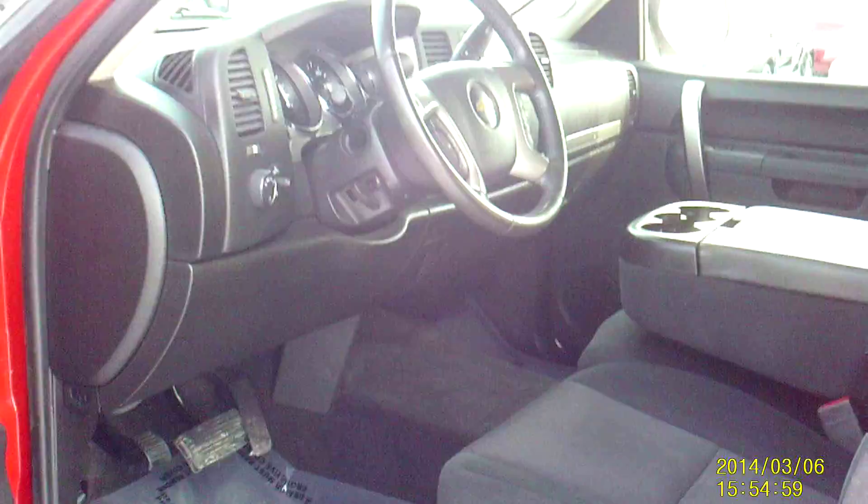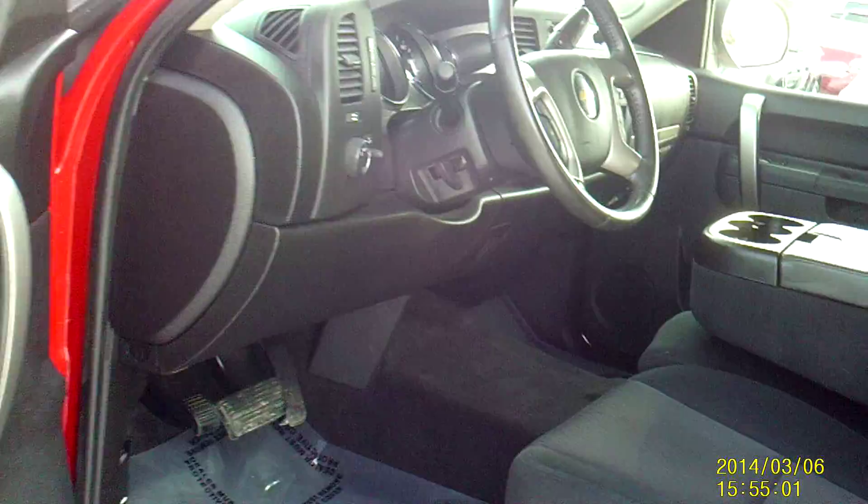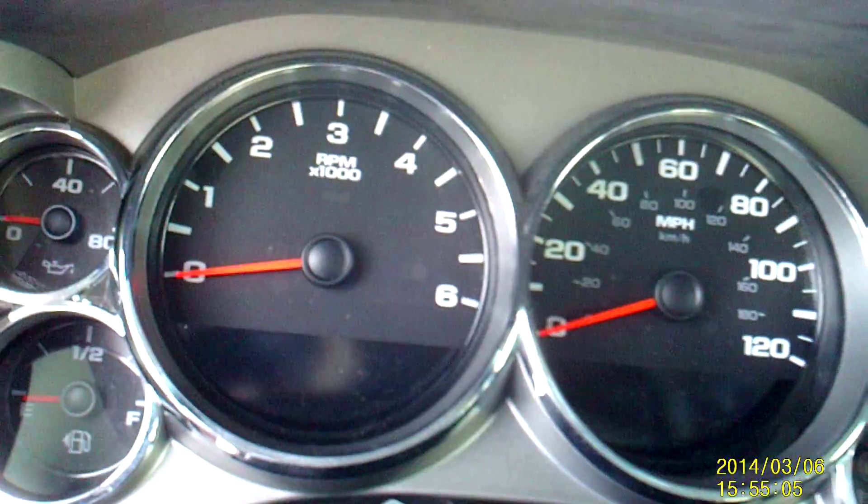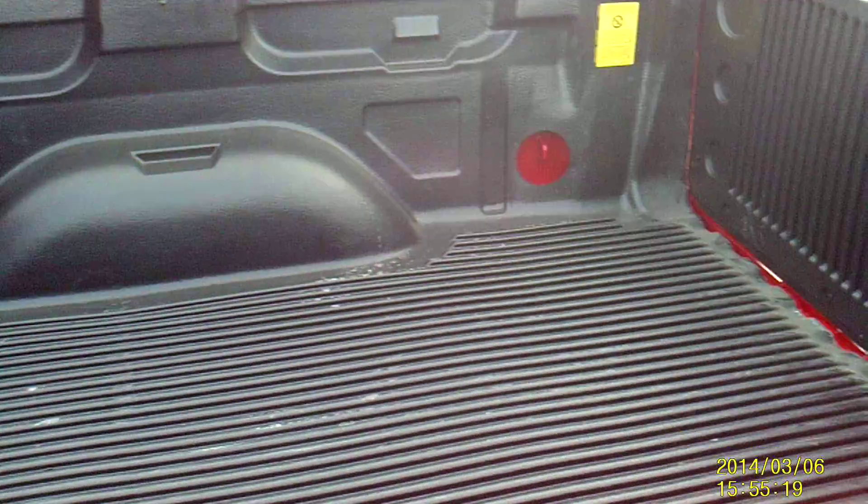Take a step inside here for you. The black cloth interior. At the time of filming, this vehicle is slightly over 21,000 miles. It does come equipped with a CD player, as you can see there. It has your standard heating and cooling systems, full up seating in the back. Trying to give you a view of the bed here.